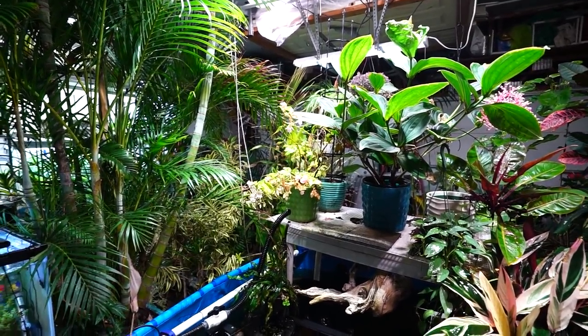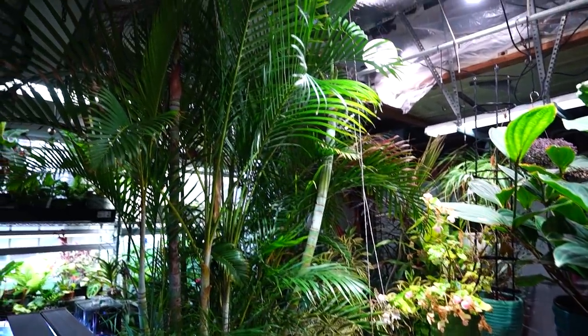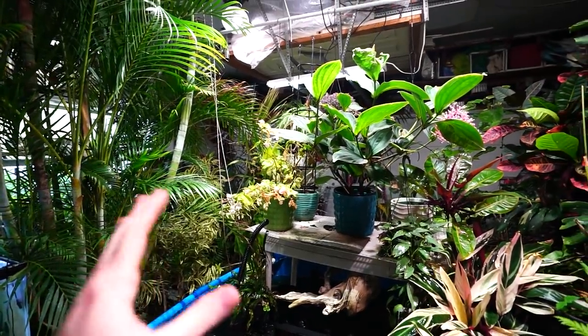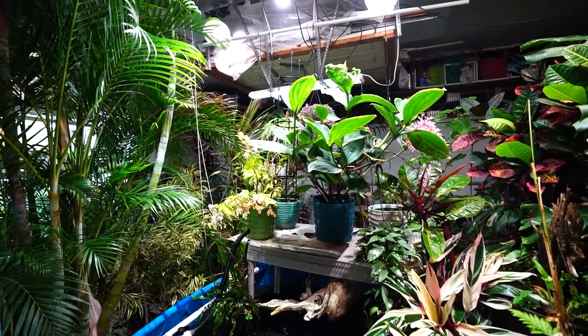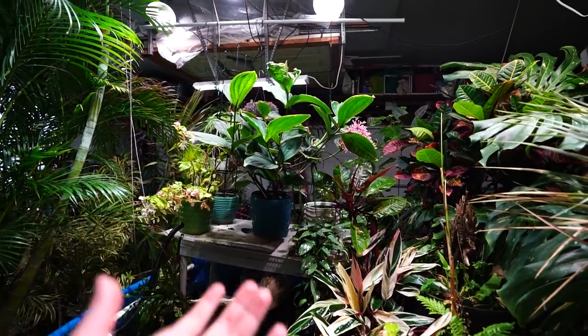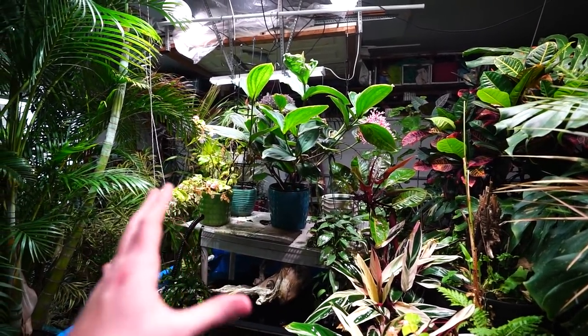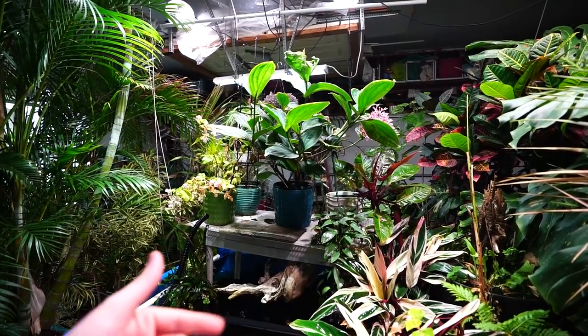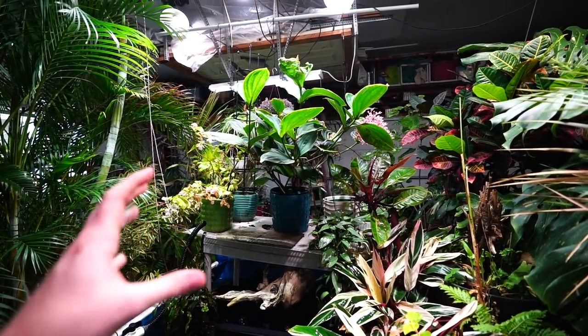I don't have to water the plants anywhere near as often as I was thinking I would have to. Still watering them a good amount though, because it's warm in here. 78's not too bad. That's on the cooler side. But when I first had that heater installed, I was keeping things more around 84, 85. It took a while to figure out the rhythm of what it needed to be set at versus what the actual temperature would be, because the thermostat on it is just kind of meh.